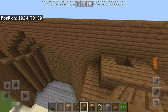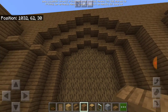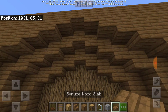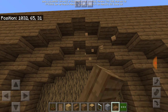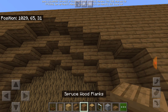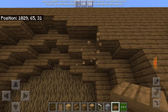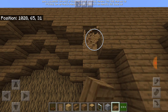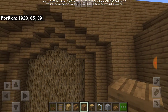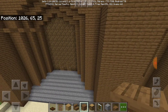Oh, sorry guys, I've actually managed to get this archway here finished and built in correctly. And how did I do that? Well, I just used one of these, then I stuck both of them right here, and then 2 there, and then one on 2 of those, like that, and then same thing for the other side, and then practically like a pattern. So yeah, that's how I did it. It's all the same thing.